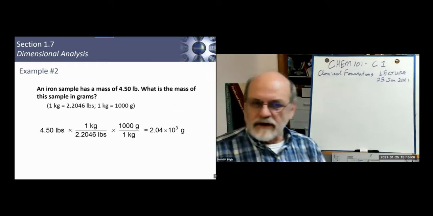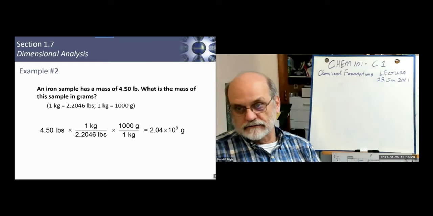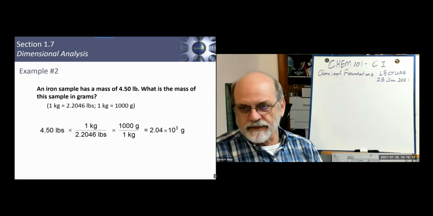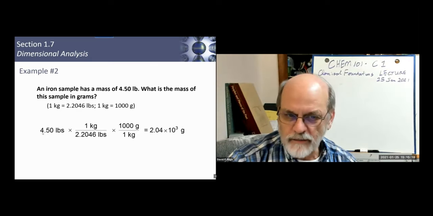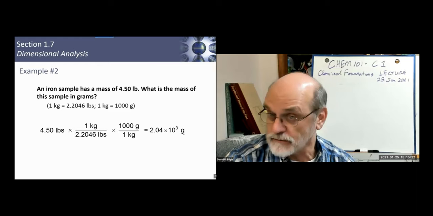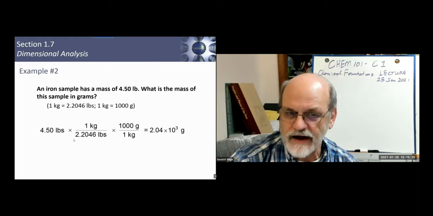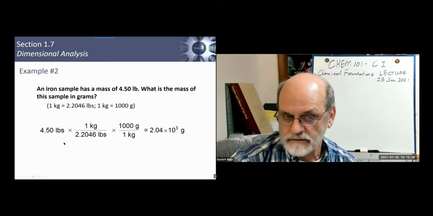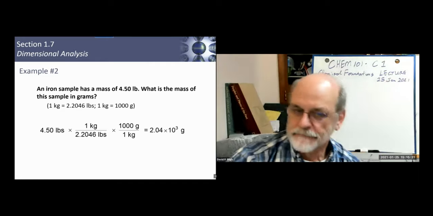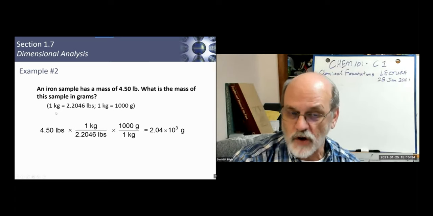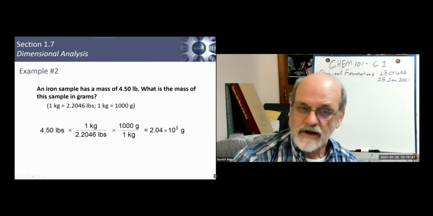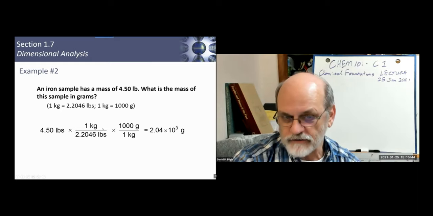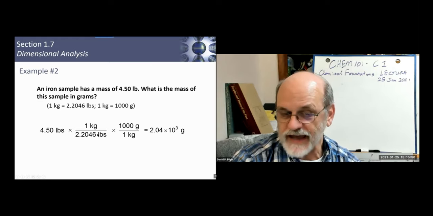On occasion, you may have to use more than one conversion factor. I call it chained conversion. And this concept still holds. We want to make this pounds into this grams. But we don't have a single conversion factor that will take us from pounds to grams. Right? Unless you have it memorized, which I do. But in this case, we do know that 1 kilogram is 2.2046 pounds, and 1 kilogram equals 1,000 grams. So if we multiply this one as a conversion factor right here, that's equal to 1. Pounds cancel and leaves kilograms.